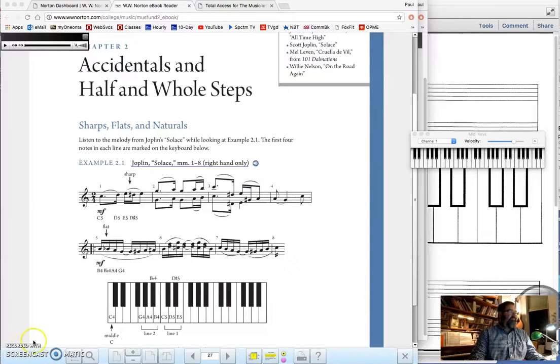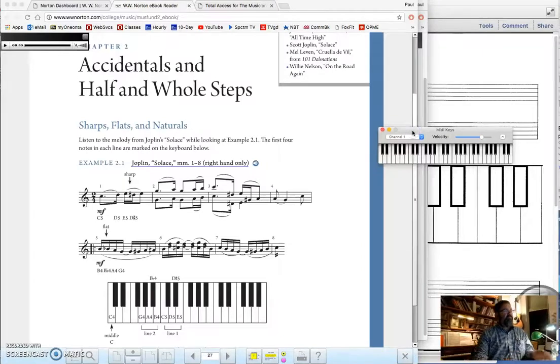It's time for some more nuts and bolts music theory stuff. Try to stay awake. It's nitty gritty with accidentals, half and whole steps, ways that we try to describe with notation and words some of the more subtle and complex things that make up this pitch world, and how we communicate about it, notate it.